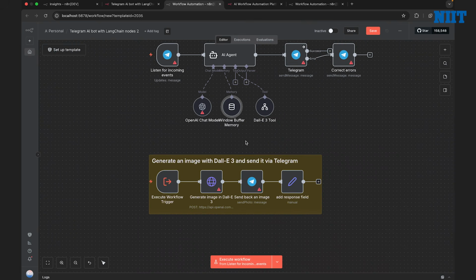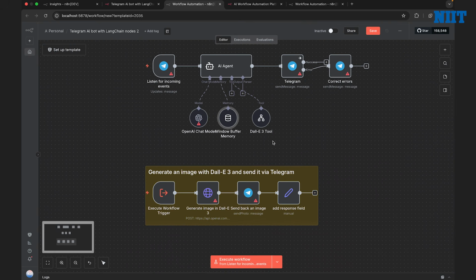So why is this automation so powerful? This template shows how seamlessly LangChain and n8n can work together. You get real conversation memory, autonomous tool usage, image generation, Telegram integration, error-resistant behavior, and a fully customizable AI-powered bot, all without writing any code. This makes it perfect to extend, modify, or integrate into real business workflows. To start your bot, just activate the workflow, open your Telegram bot, begin chatting, ask it to draw something, watch DALL-E create and send your image, and that's it.